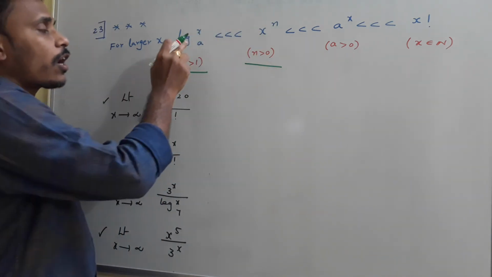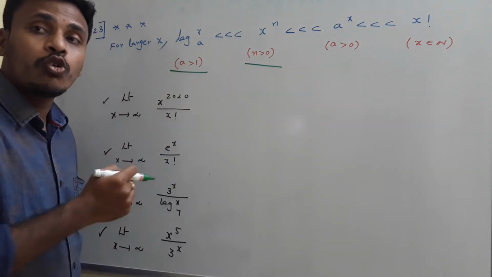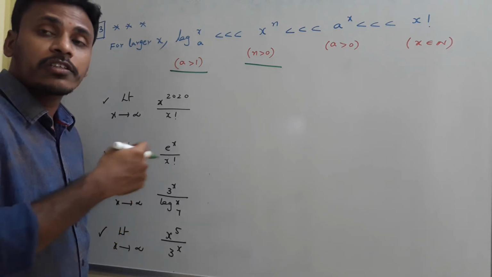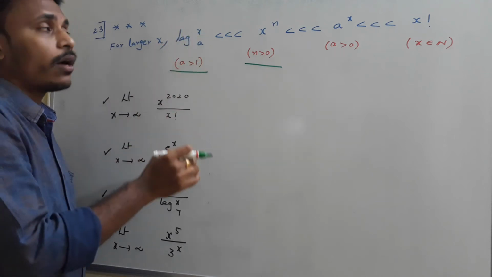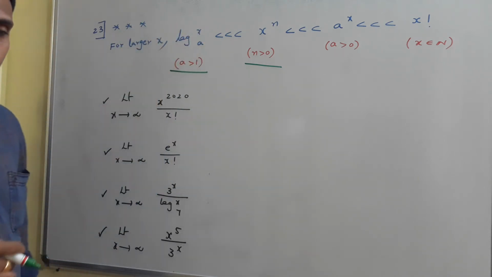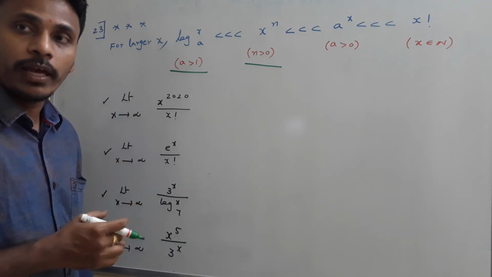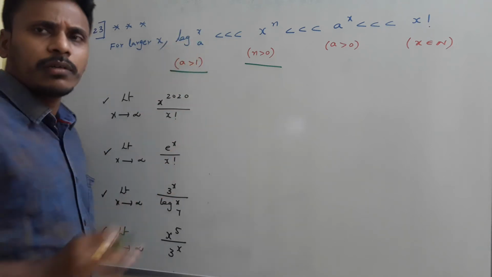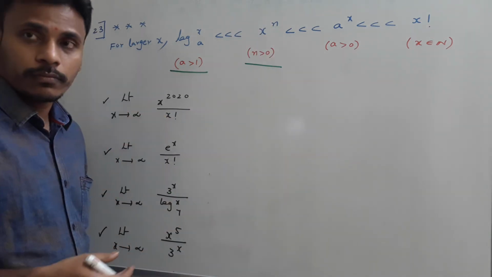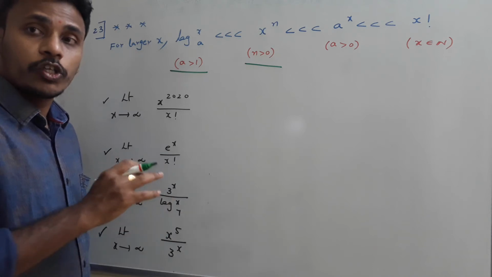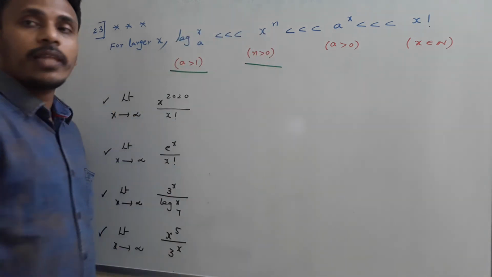When you consider a logarithmic function and a power function, as you raise the value of x, as x becomes more and more, the logarithm value becomes smaller when compared with x power n. For very large values of x, a may be any number, n may be any number, no problem. But if x is very large, for sure logarithm of x base a is smaller when compared with x power n.